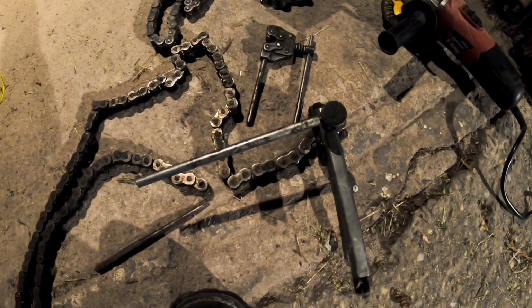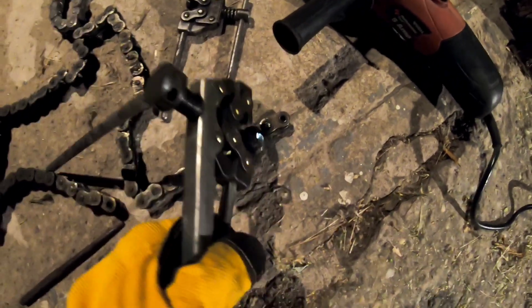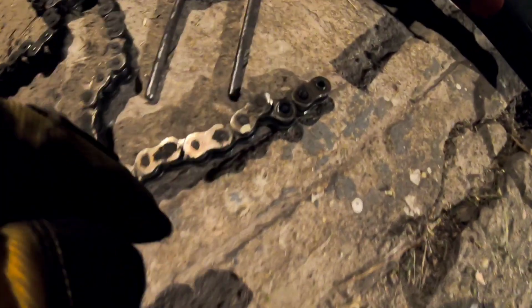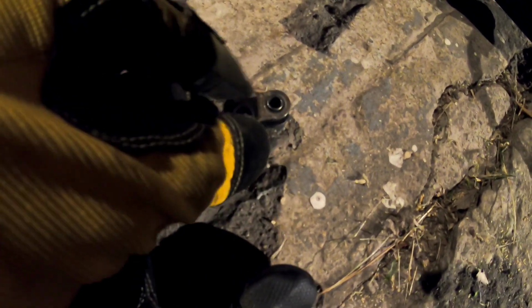12 a.m. Saturday morning or night, whatever you want to call it. I went to the shop, you guys. I went and got the grinder and these chain breakers. This is what punches out the clip for the chain. So that's the chain that I just took off. This is one of the older chains here. I was about to take one of the links out of that one, but I remembered I had this one. So I just popped this off, you guys. And I need to save that O-ring too.